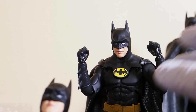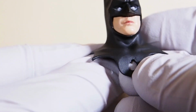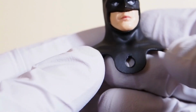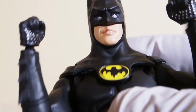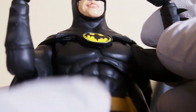Something cool about this is that it has the emblem where you could actually attach the cowl to, so it keeps it intact, kind of like how they did in the film, where they put the cowl on and then they put the emblem on top to keep it in place. So SHF did that exactly. So you can see how the emblem is attached to the chest without any issues.